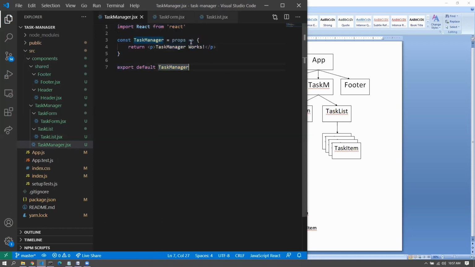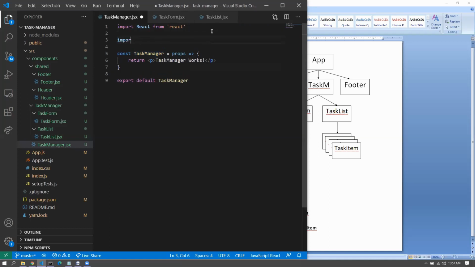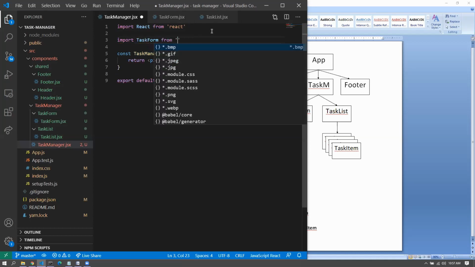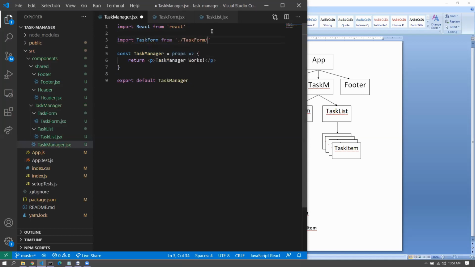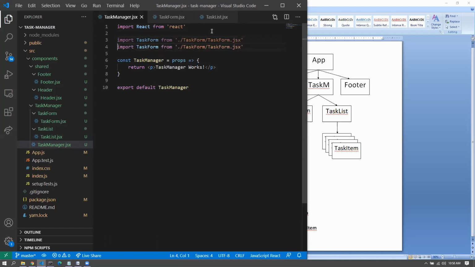Okay, and we would now like to include both of them inside our task manager component. So task form and task list. And here we need to have that row column structure, right?